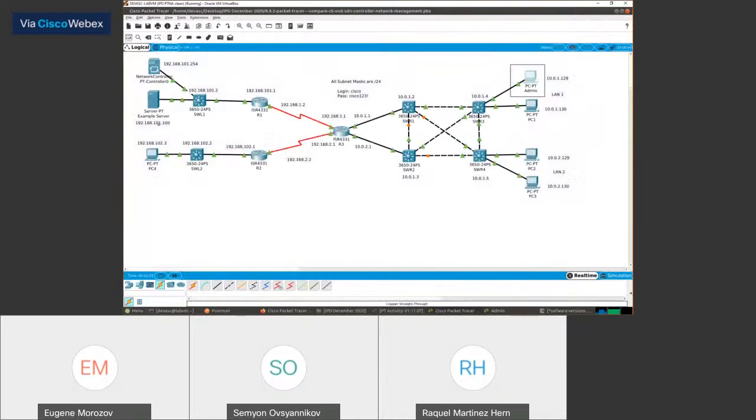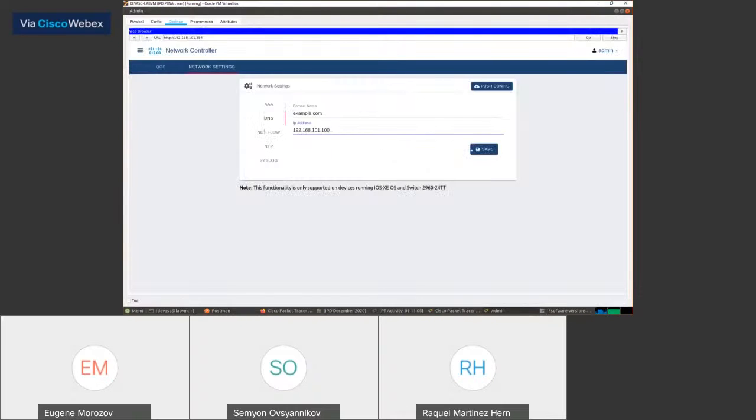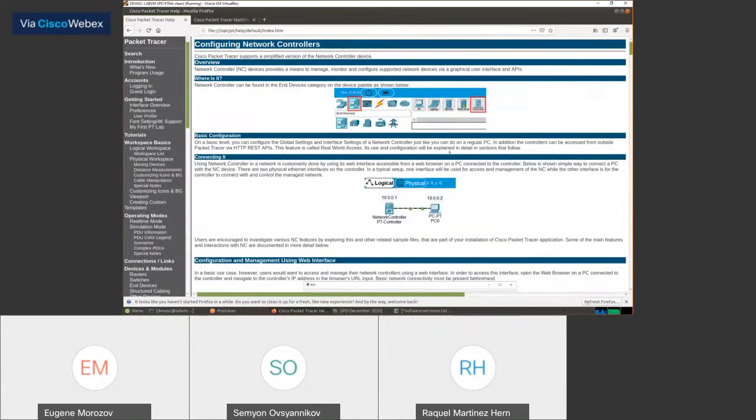Is it correct? Yes, 101.100. I will save this. I will also configure NTP. This is easy, it is just the server, the same IP address, 100. I will save it. And I will configure a syslog server as well with the same IP address.